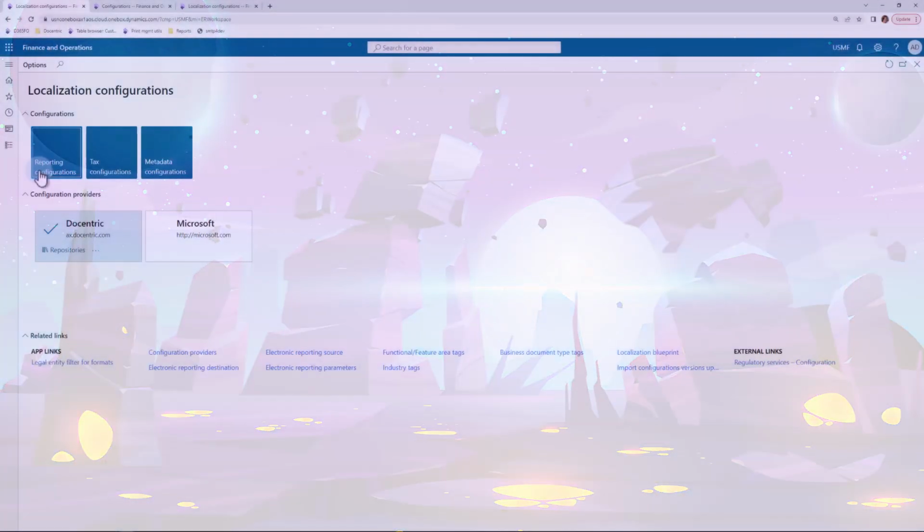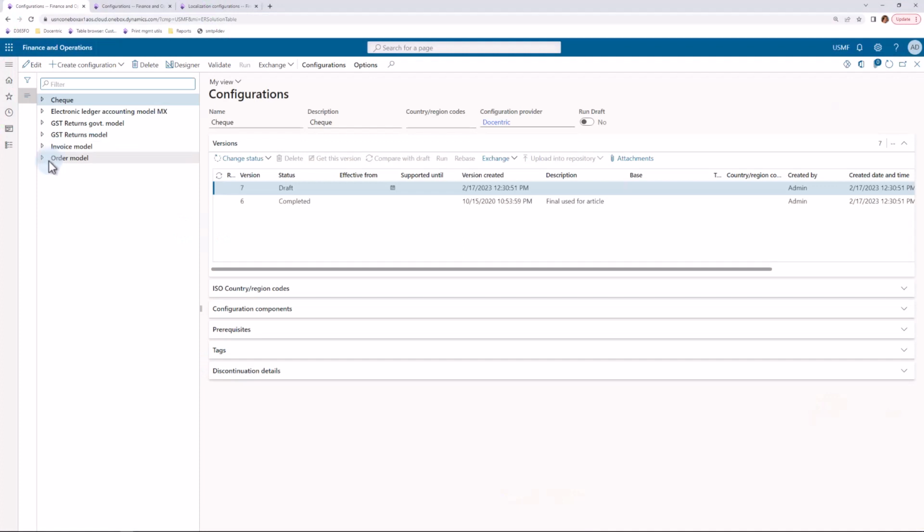We will measure the time needed for each of the designs, including the mandatory configuration. Once we are done with the designs, we will compare the speed and simplicity when working with these tools. Let's start with a CBD based on Excel format. Here I have already installed standard Microsoft configurations for purchase order. Model mapping, and 2 formats, one Excel and one Word. We will need to create our own configurations, one for Excel and one for Word.